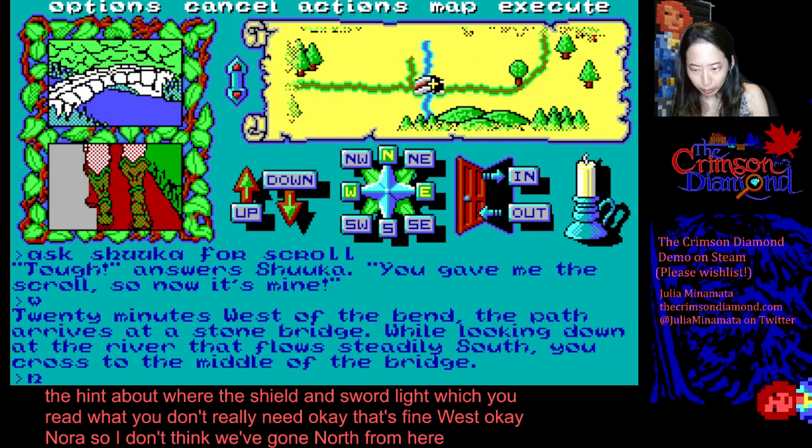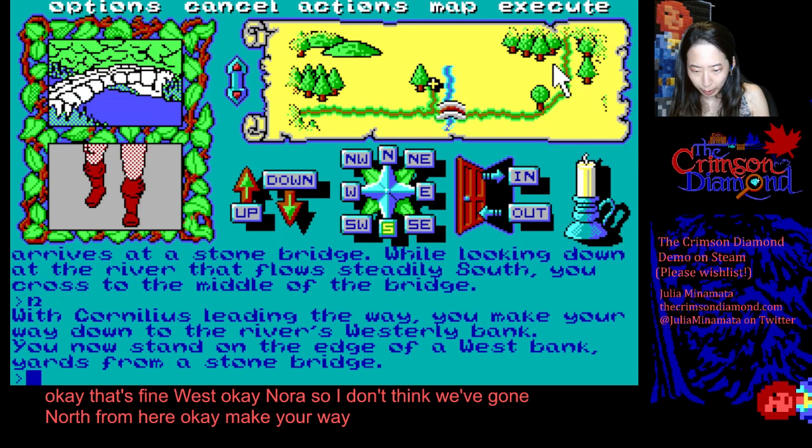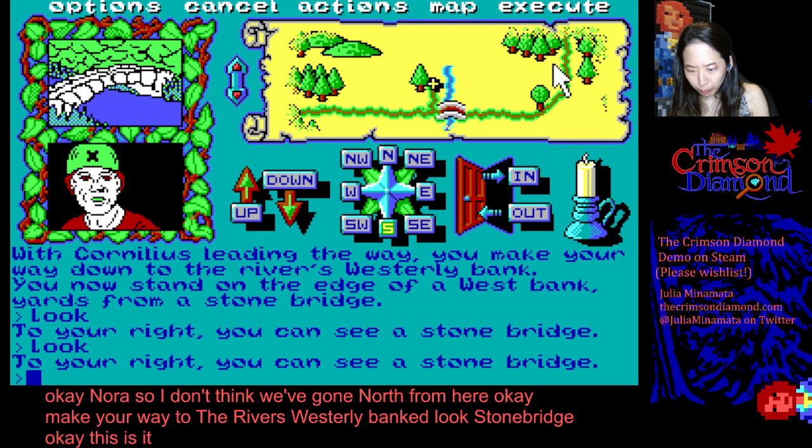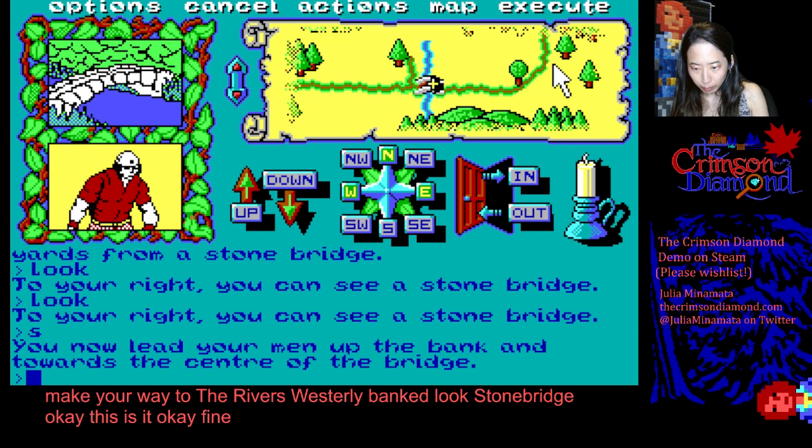Okay. You make your way to the river's westerly bank. Look. Stone bridge. Okay. This is it? Okay, fine. Keep going west. Okay, so we have been down this way before.